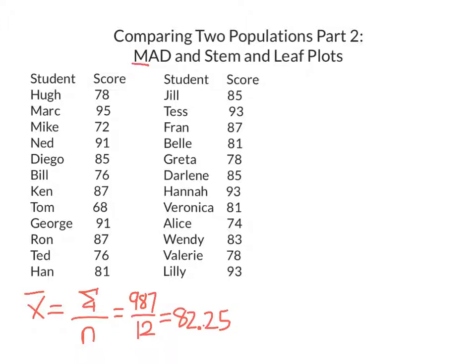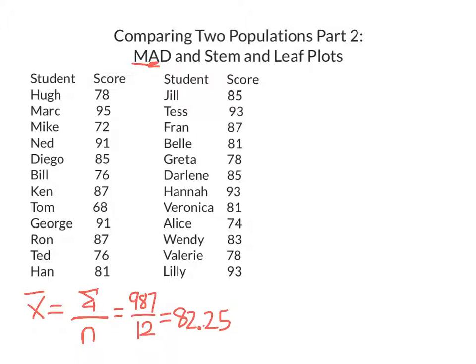Because now to get the mean absolute deviation, of course, the M stands for mean, which means I'm going to add them up and divide by how many there are. Absolute refers to absolute value, which means distance from 0, but in this case it means distance from the mean. So I have to find how far each one of these data points is from the mean, and then add up those differences and divide by 12, because there will be 12 differences. So I'm going to do that now, and I'm going to put their difference right next to them.